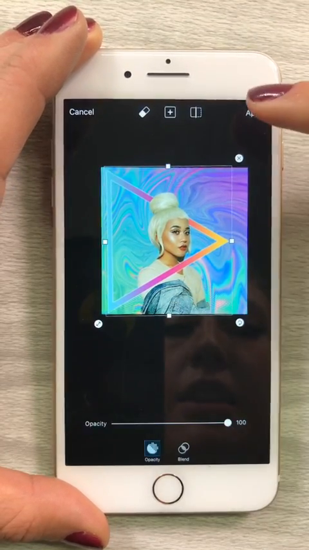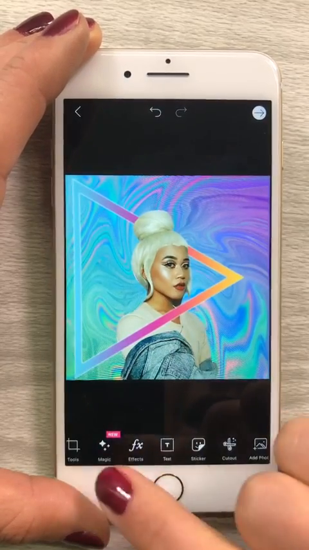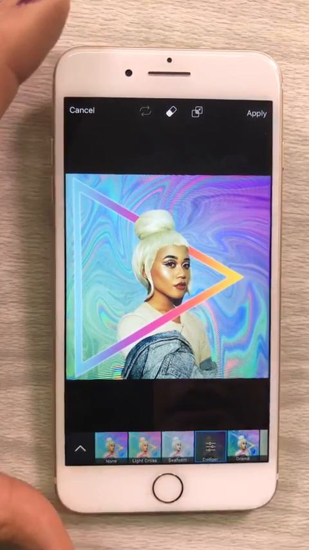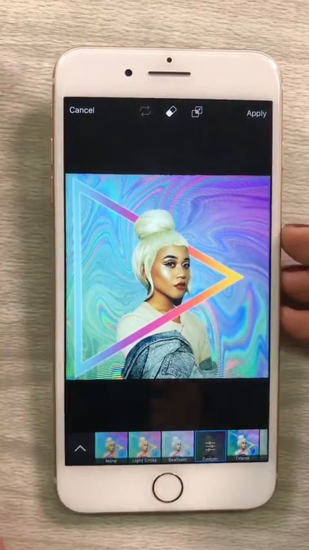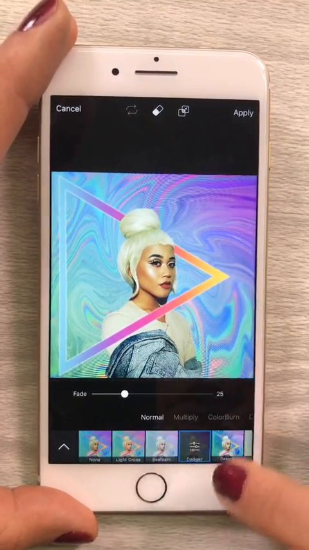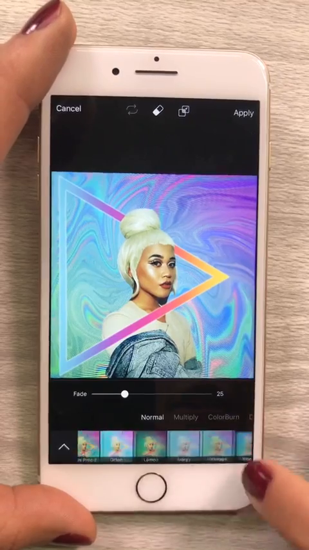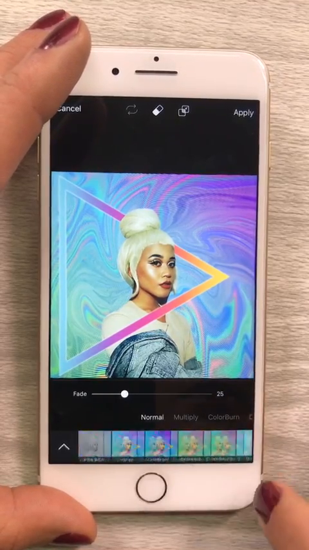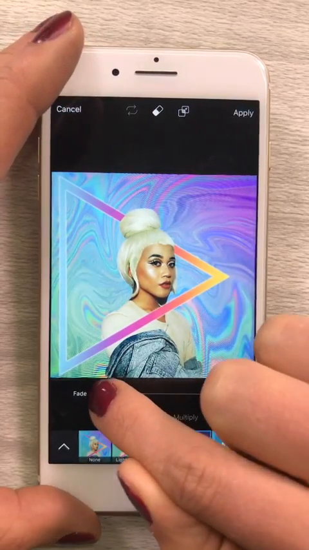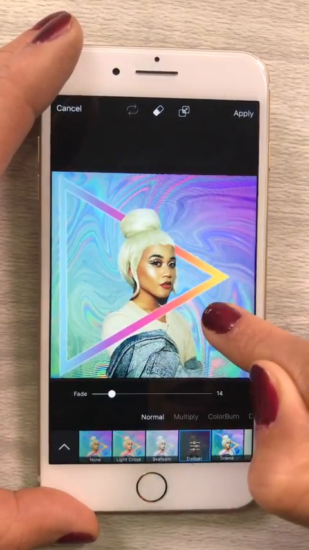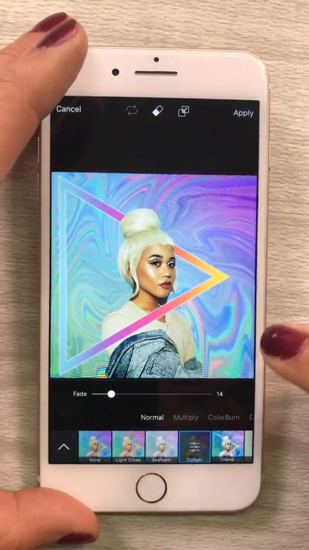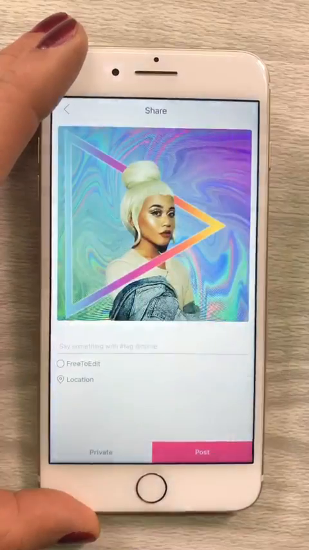I'm gonna go ahead and hit apply because I like it. And I'm a sucker for the Dodger effect. You guys have seen this every single week. I love it. I think it's the best. But there are so many you can play with. I mean, there's endless choices. There's so many. So I highly recommend you guys to just play around. For this one, I'm gonna use the Dodger effect because it's so cool. And yeah, you can kind of see the difference right there. If you want to see the difference, you would press and hold. It's pretty cool. I'm gonna hit apply, and then as always, share, share, share.